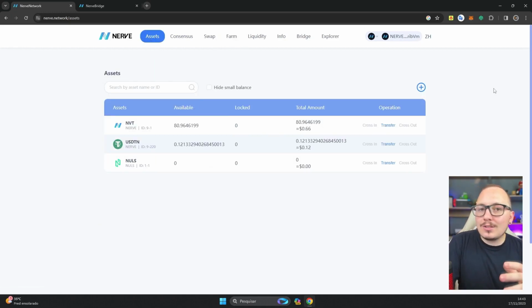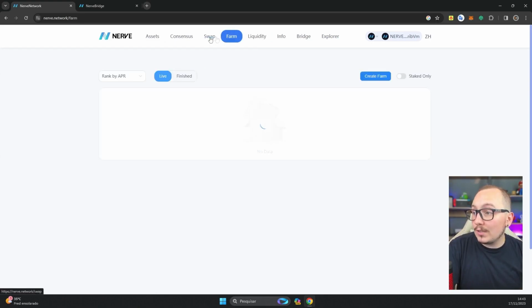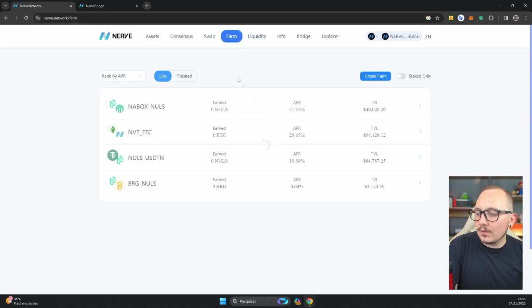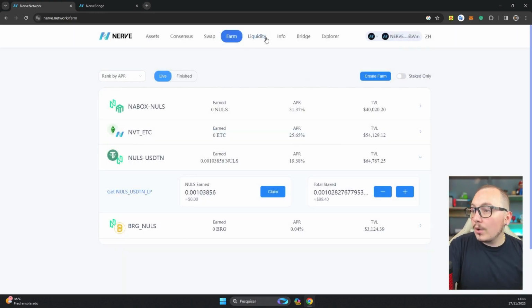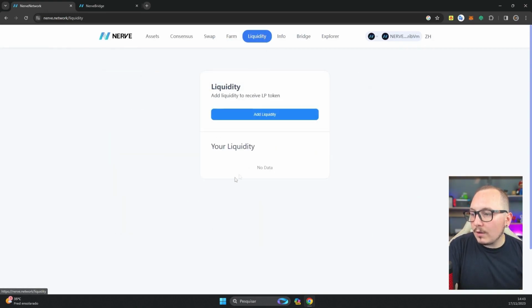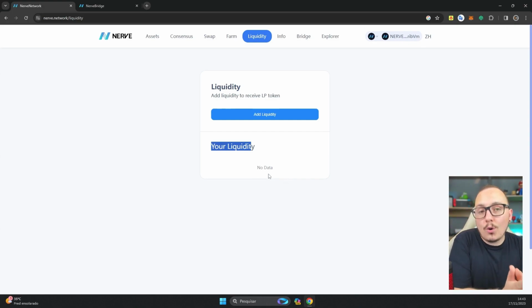On the other hand, the earnings gained from liquidity, that is, by providing liquidity, may be a bit more complicated because you'll need to undo all of this. So, you need to click on the farm option above, click on your pair, then withdraw all your liquidity and LP token. After you've withdrawn everything, you need to click on the liquidity option, and then your liquidity will be shown in this field below. There will be a button to undo this liquidity, meaning to take your balance which is within just one token called LP, and transform it back into 2 tokens as it was before. The fees you earned will come along.